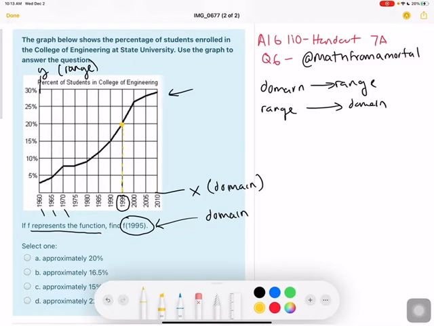So when the domain is 1995, what is the range? I'm just going to go horizontally now until I meet my range. So that is my value. It should be approximately 20%. So when my domain is 1995, the range is 20% on this graph. Now let me take a look at some other number. When my domain is 1975, so let's say we're trying to find f of 1975, then I have to go up the line until I touch the graph.